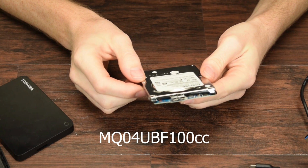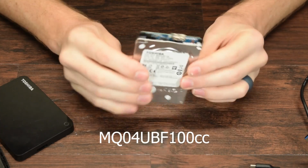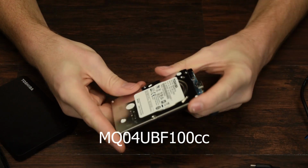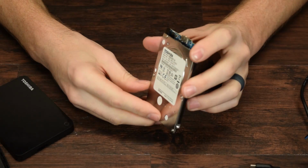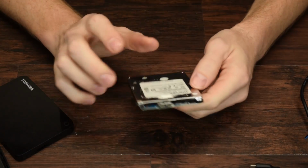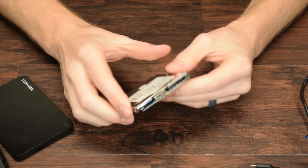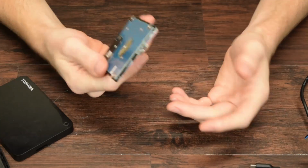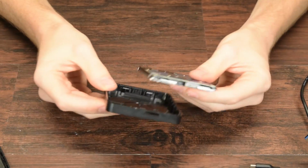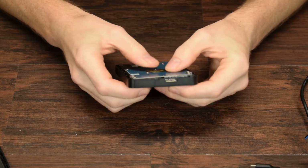But that's a very interesting revelation, because that's the important thing to understand about these. You can't do what a lot of people like me do, which is buy a bunch of external hard drives on sale and shuck them and use the SATA drives, because this is a micro USB 3.0 port. So this drive can't really be used outside of specifically external hard drive use, to be honest.